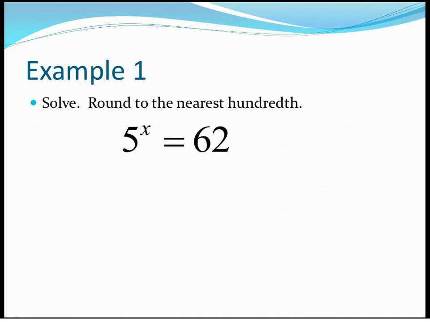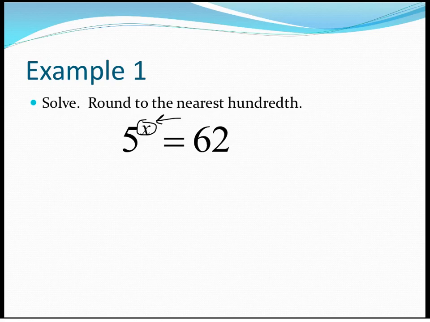So we're going to round to the nearest hundredth. A couple things that we want to do is talk about how I can solve for an exponent. And here's why we use logs. What a log does is it undoes the exponent. And with the properties that we talked about in the previous section, it allows us to work with this guy who is hard to solve for as an exponent, because if it was just 5x is equal to 62, we would just divide out the 5, right? And that's an easy problem. Okay, but it's not that easy because we have our variable as an exponent.